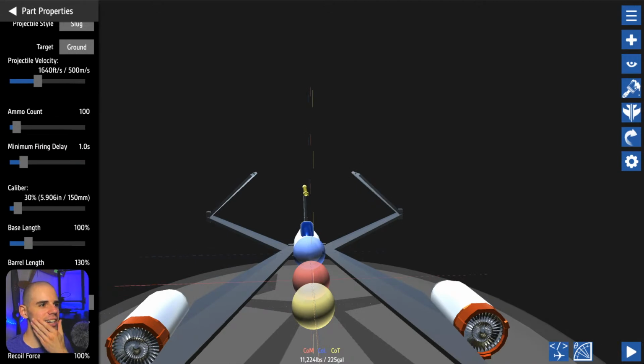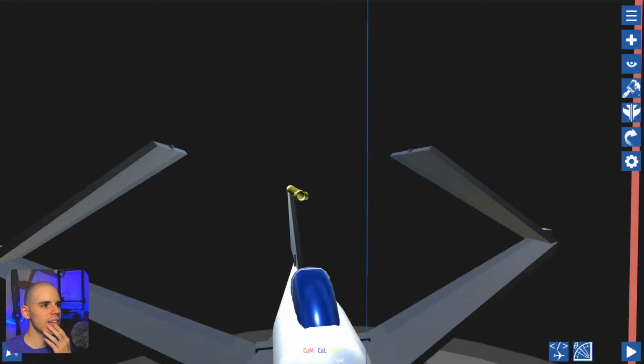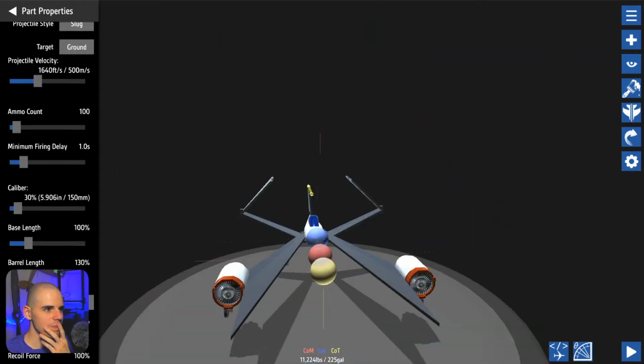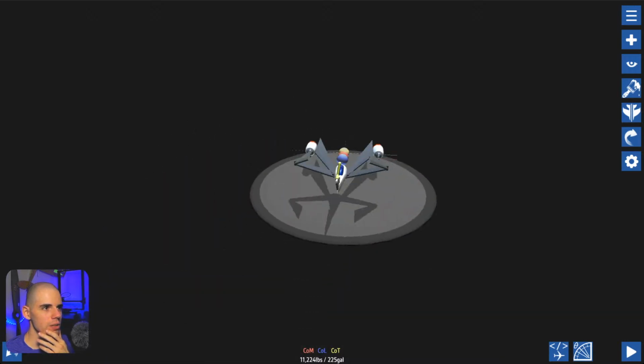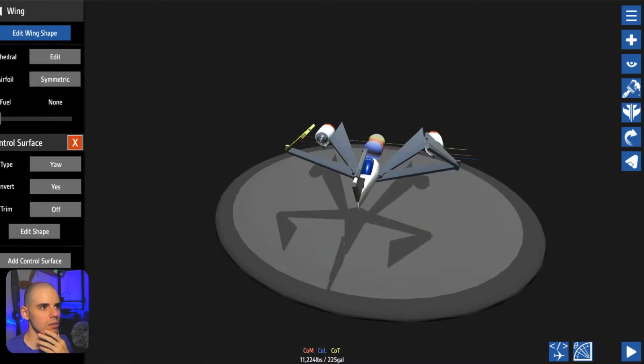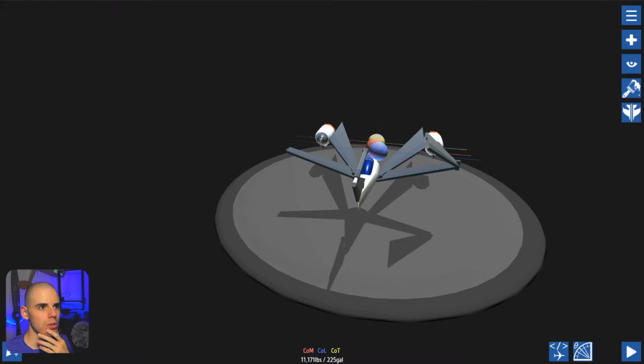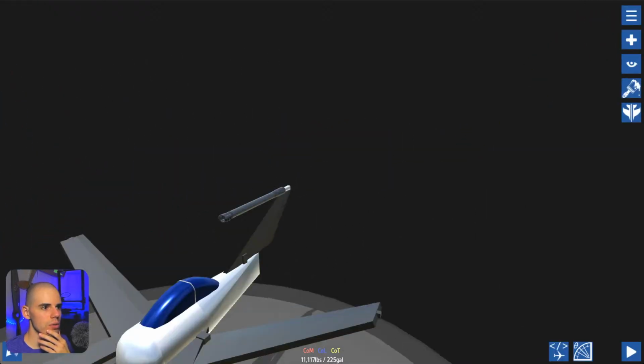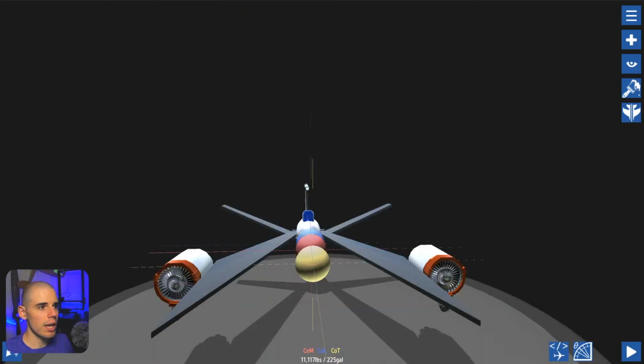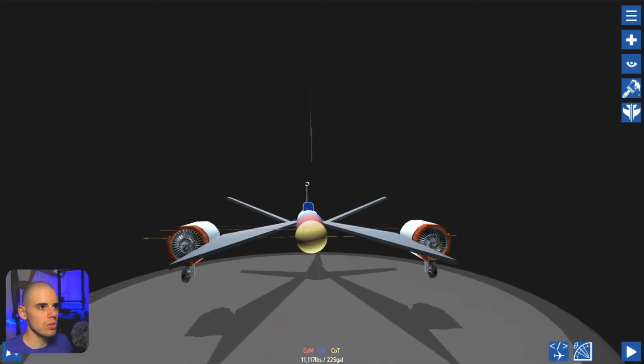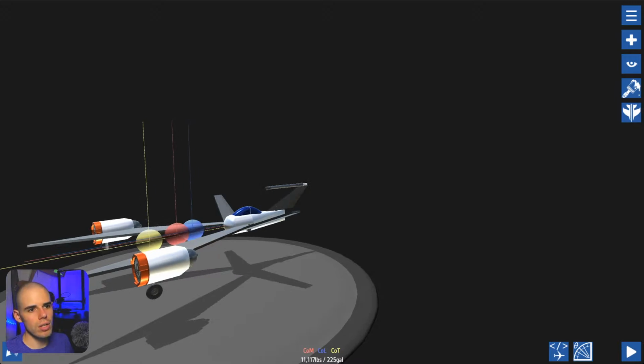Okay. All right. And, yeah, no. These are done. These are gone. Those are bothering me so much. Let's get rid of those. Theoretically, we might not even need them now that we have some vertical stabilization over there. And yeah, let's see how that flies. All right, here we go.